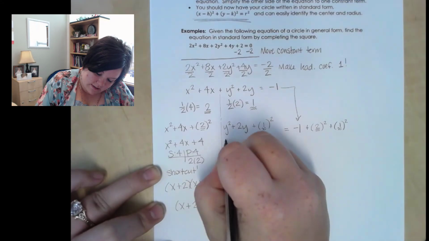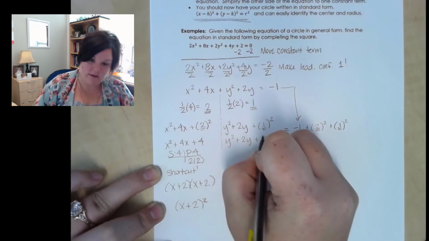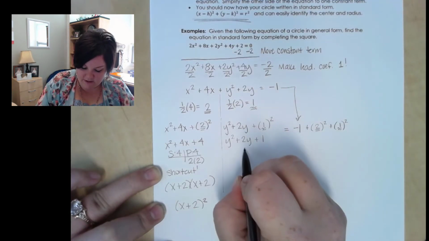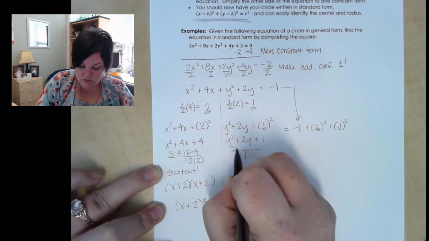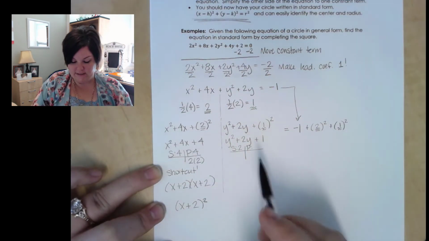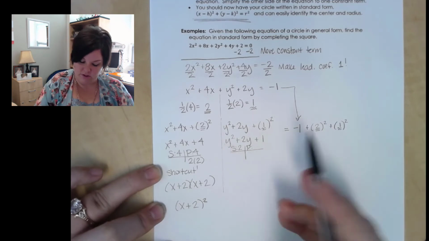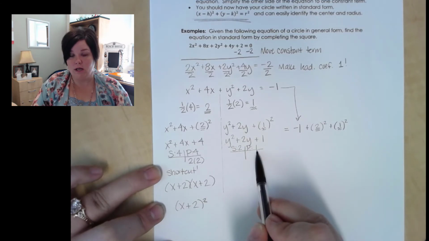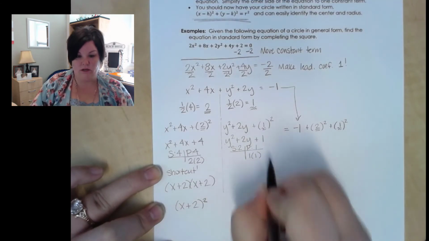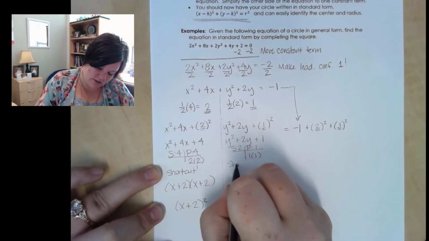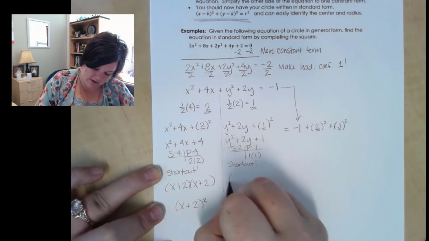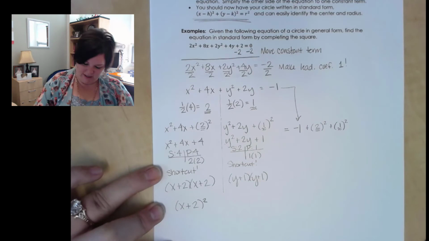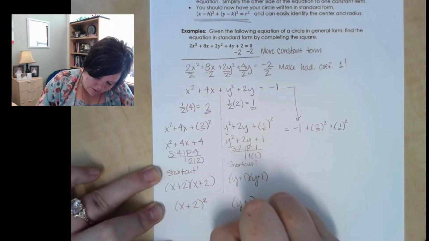So this becomes y squared plus 2y plus 1. I'm hoping to get it as a squared quantity, right? So I'm going to go ahead and factor it. My sum is 2, which is my middle coefficient, and my product is my leading coefficient times my last coefficient, which is 1. So what can I sum to get 2 that I can multiply to get 1 would be positive 1 and positive 1, right? And again, because my leading coefficient is a 1, I can use my shortcut. So this factors into y plus 1 times y plus 1. Or the way that we want to write it, y plus 1 squared, okay?